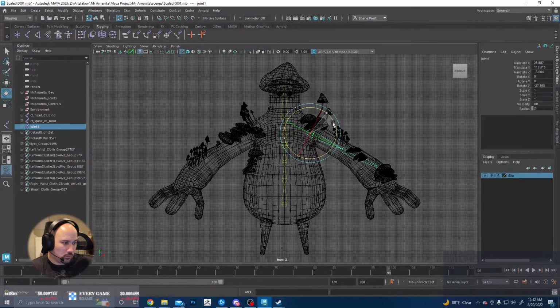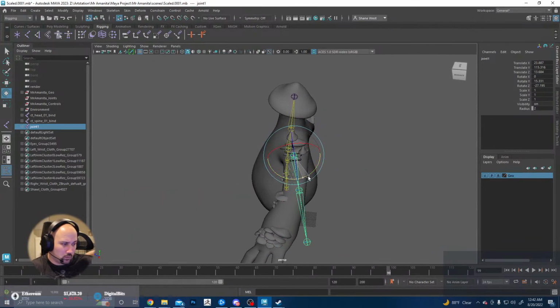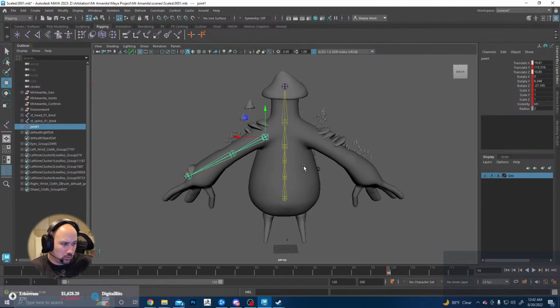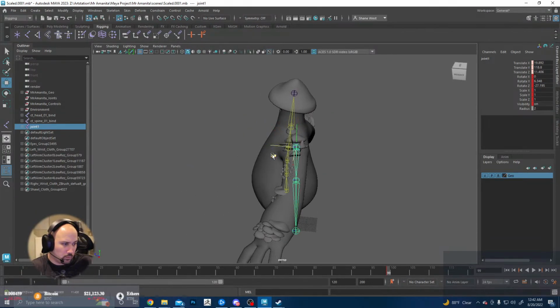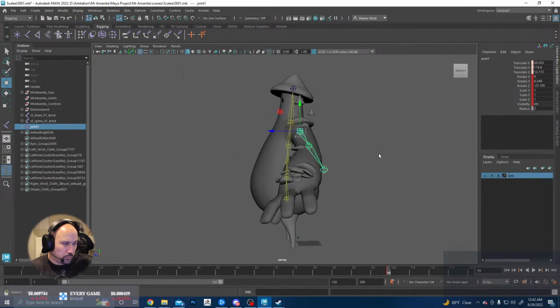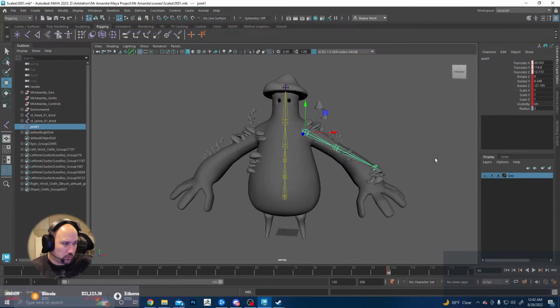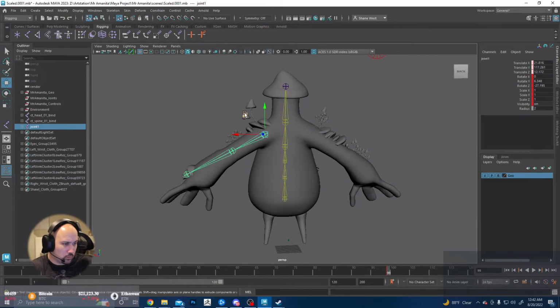Rotate it down. Just gotta go back a little bit. It's hard to tell if that's in the center. I think it is. Don't want it to be too far out there.